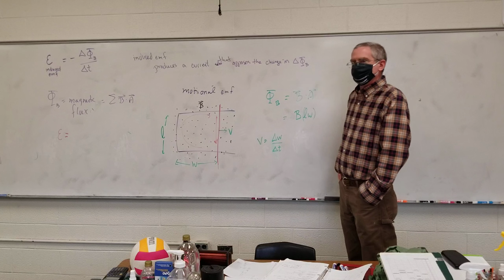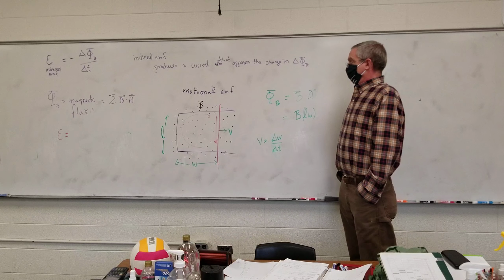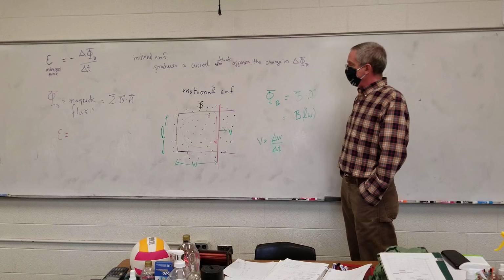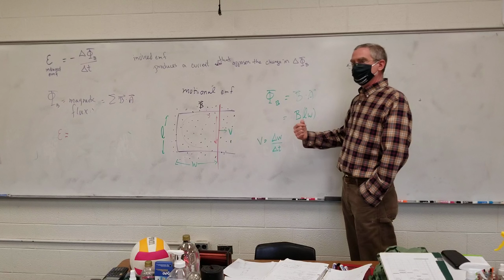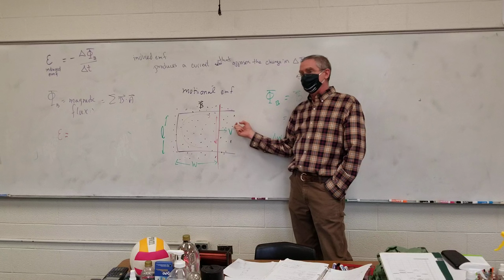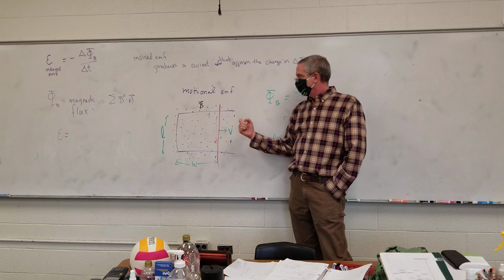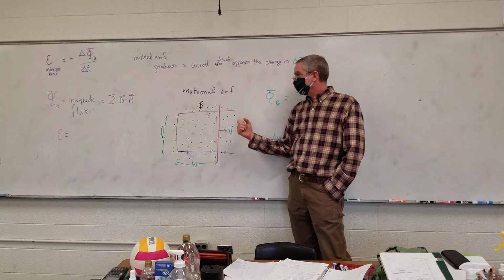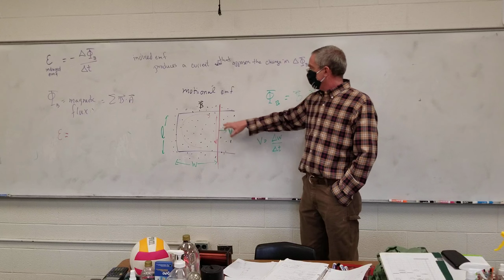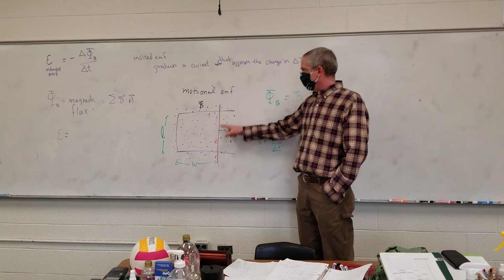Let's look at it from a slightly different point of view, because if you forget that right hand rule, don't worry, we have plenty of others. I have a wire moving to the right through a magnetic field. I'll sort of do it through the back door here. If I have a current flowing down through this, and the magnetic field's coming out, which way will the force on this wire be?